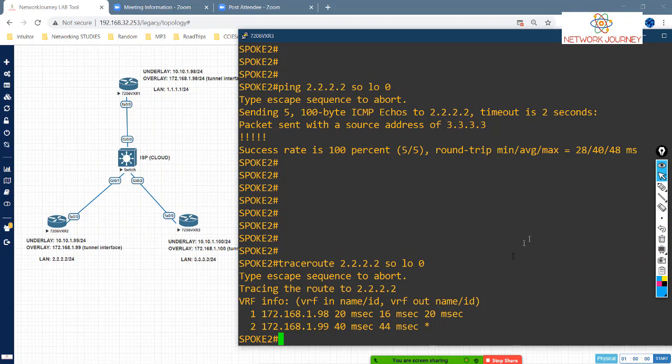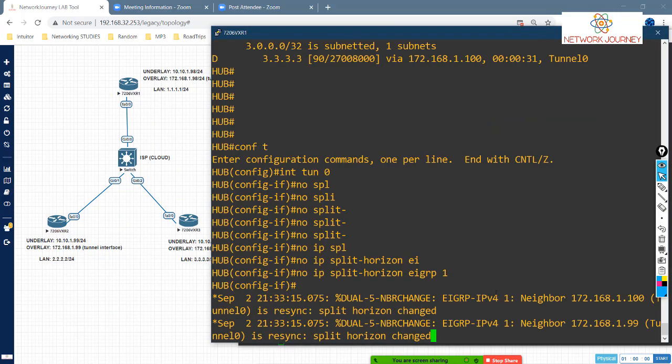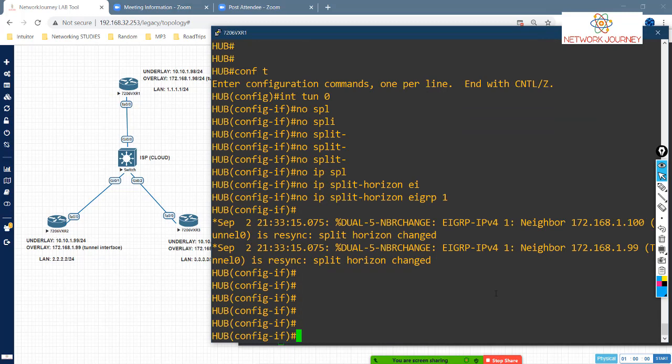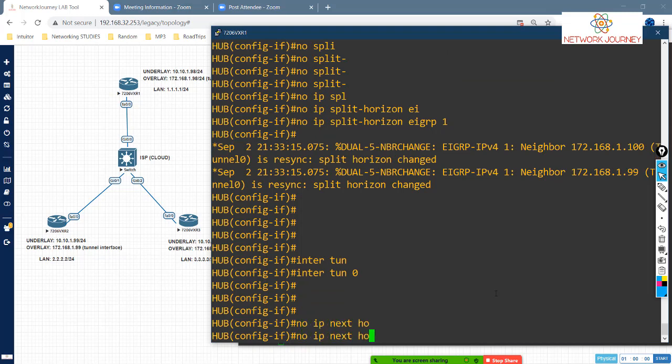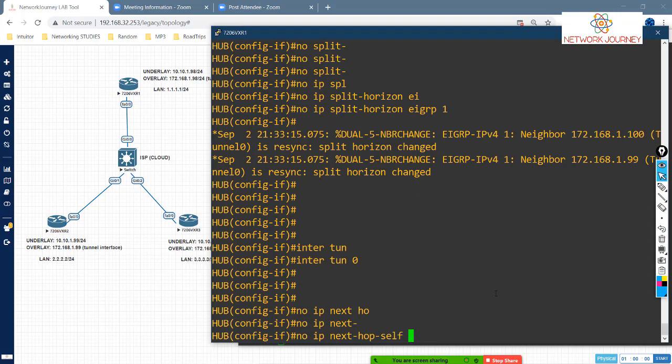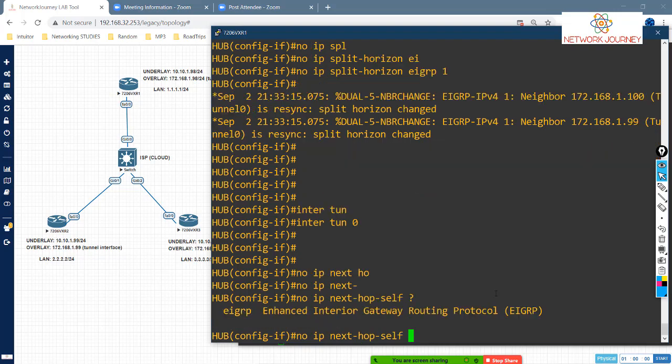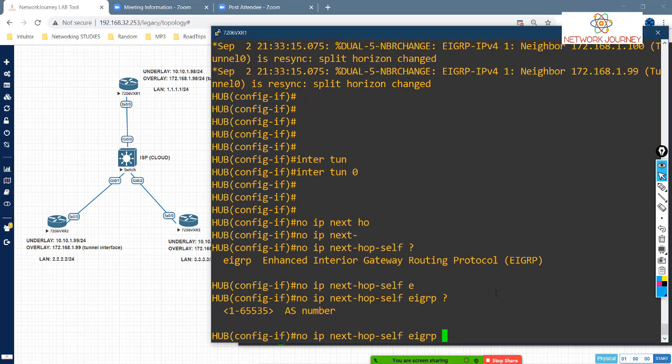Okay, so I'll go to the hub once again. We have taken care of split horizon. We can see the route, we can ping it, but the next hop has to be taken care of. So let's go to interface tunnel now, and I say no ip next-hop-self eigrp 1.